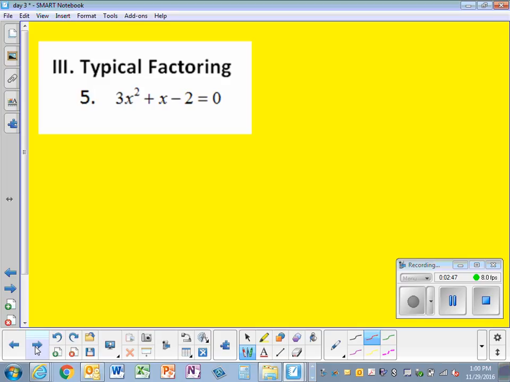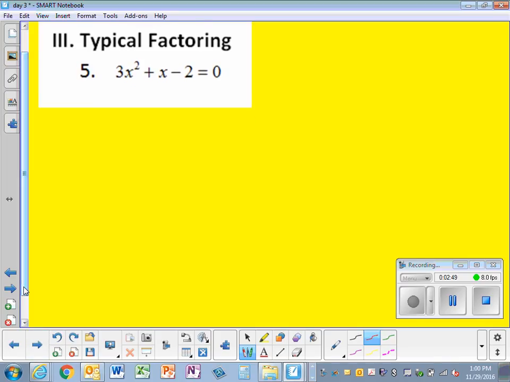Okay, so a polynomial with just 3 terms, so a trinomial. How do we factor trinomials? T-chart. Okay, so what is the T-chart here? What is my M? What is my N? Because the leading coefficient is not 1, I have to multiply the first and the last coefficients. So 3 times negative 2 is negative 6.